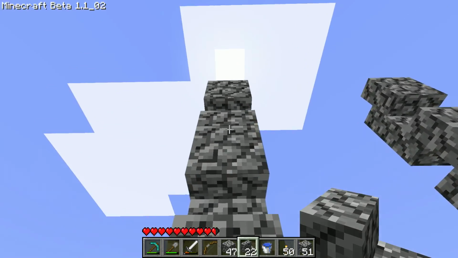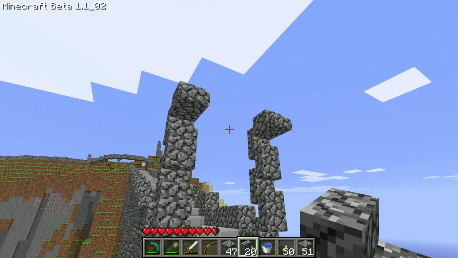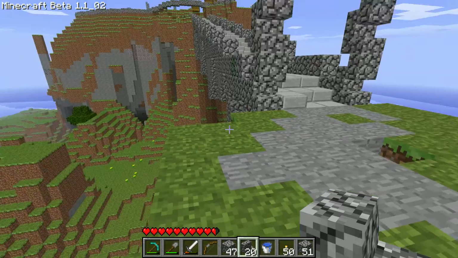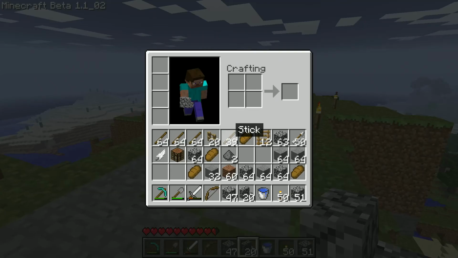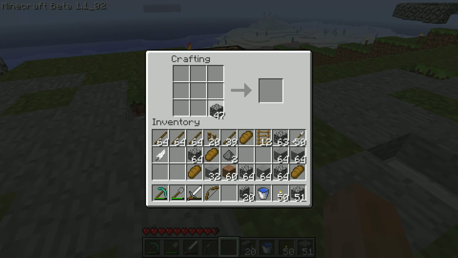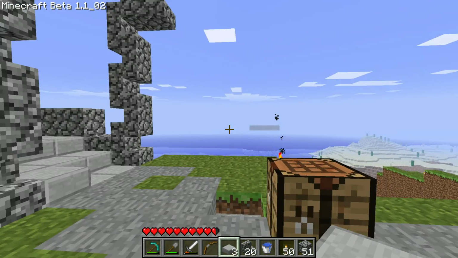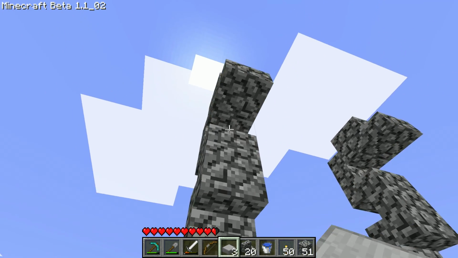Maybe we could add stairs out the side like that. Looks interesting. I'll give you that. It does look interesting. Do we have any half slabs? Let's try and take this a wee bit further. Let's get some half slabs out. And... oh, darn it. Come on, come on. Yes!